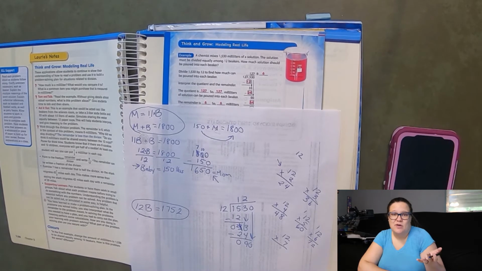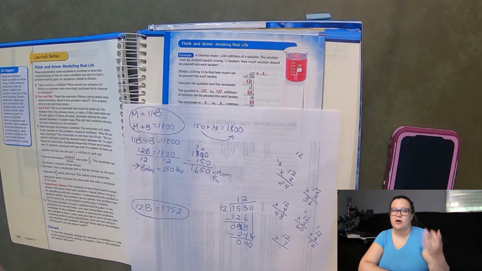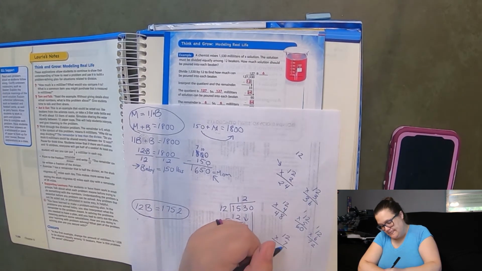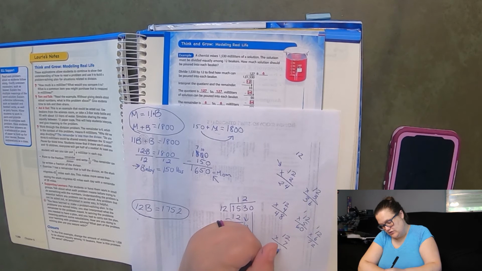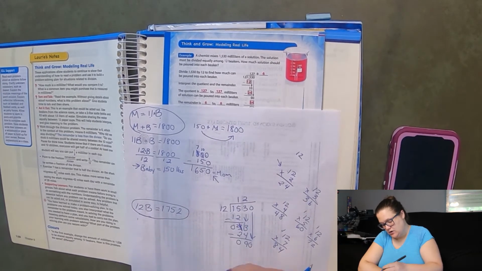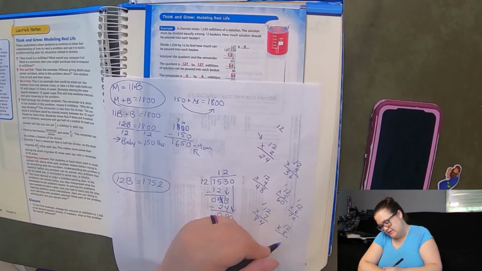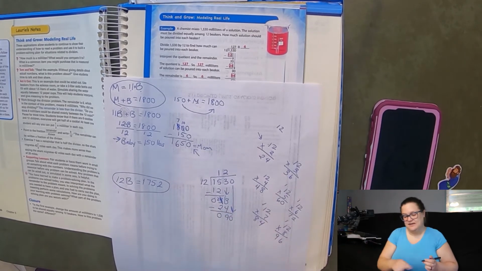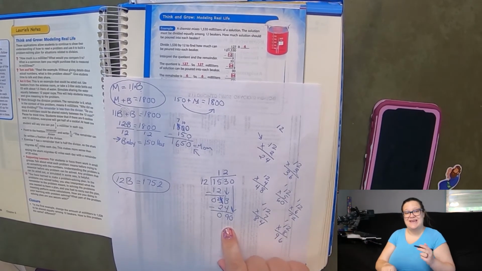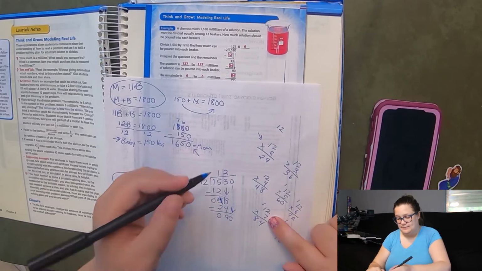If you already know your 12s, this makes it a whole lot easier. But we're just going to work it out here until we get to the closest we can get without being bigger than 90. 7 times 2 is 14. 7 plus 1 is 8. 84. That's pretty close. 12 times 8. 8 times 2 is 16. 8 plus 1 is 9. 96 is too big. So the closest we can get without going over is 7.